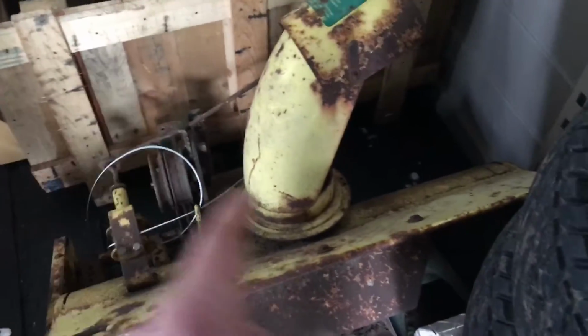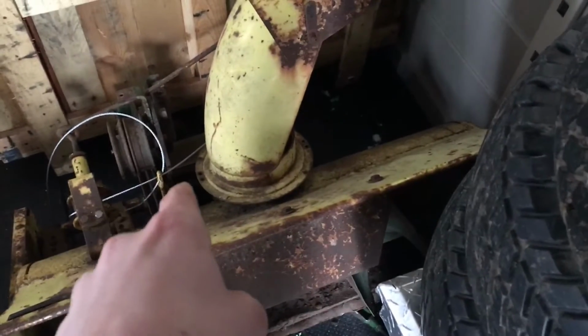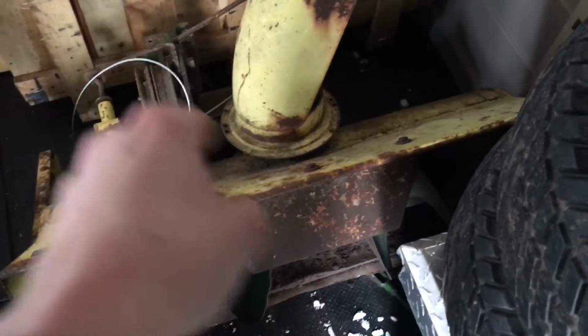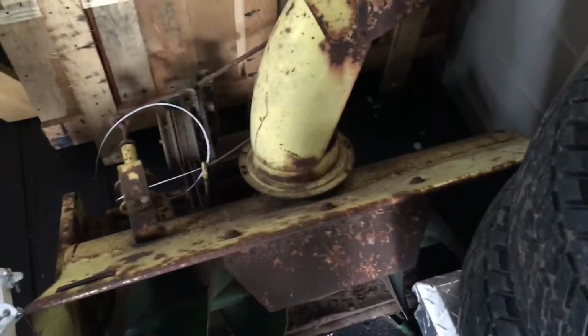And then after that, it'll get its guards on, because you have to take the guards off to put the belt on. As of right now, the chute is just sitting on there. I need some new hardware for the chute. I realized the guy that I bought it from was missing a few pieces. I forgot to get some, so I'm going to have to get some of those this week.